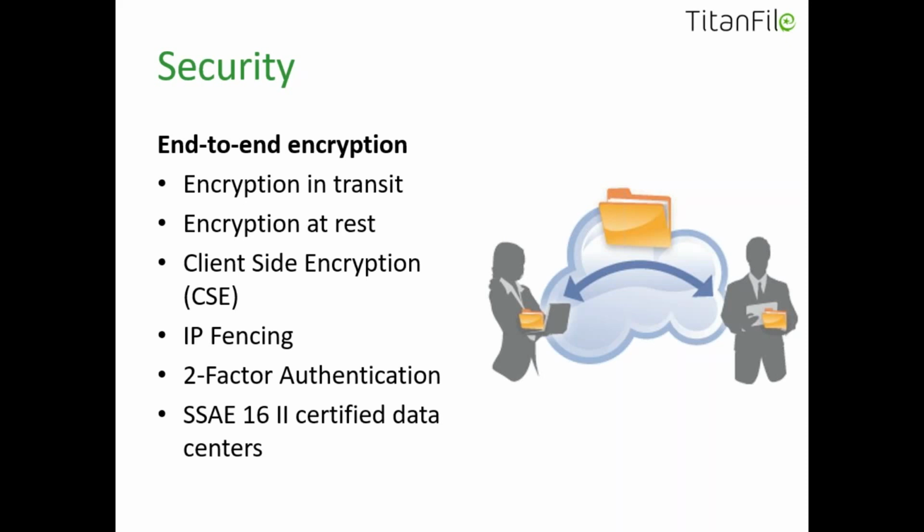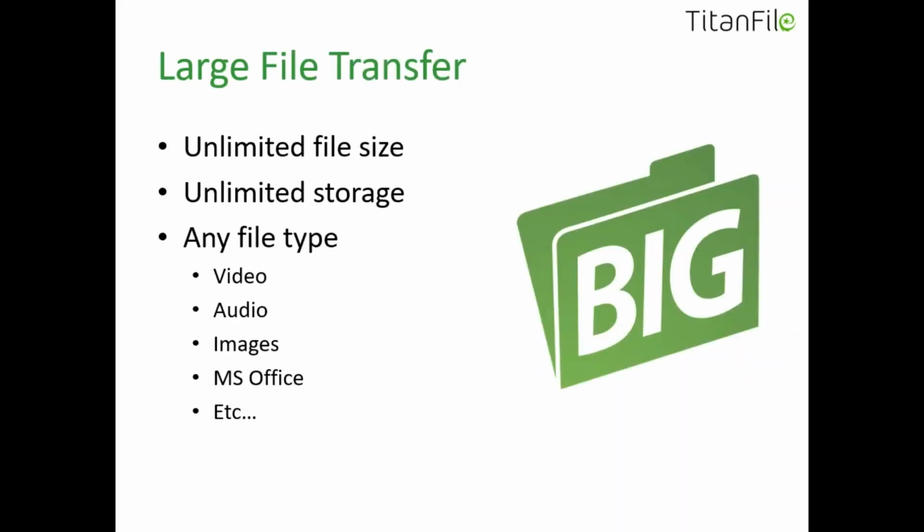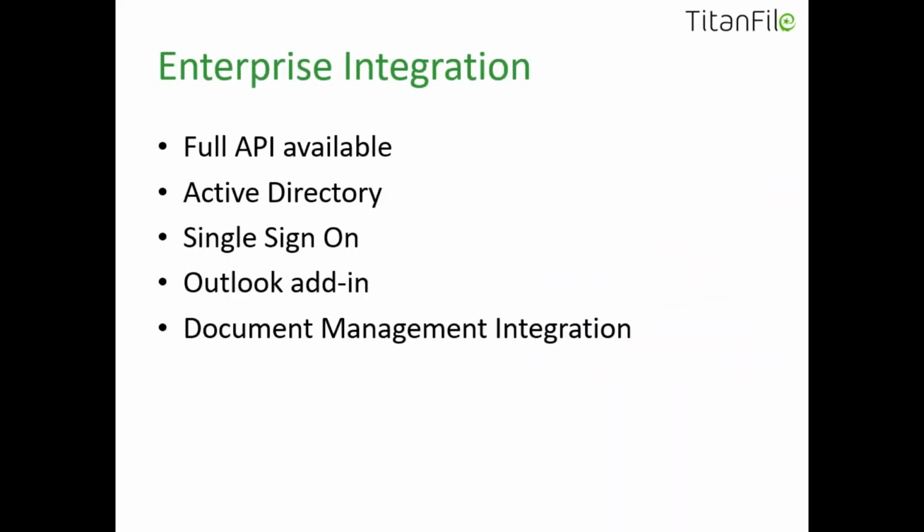And for those on the IT side, we also can provide IP fencing, meaning people can use TitanFile only from certain locations, maybe from the office and not from home and so on. There's two-factor authentication available, and of course we are in fully certified data centers with full disaster recovery and business continuity plans in place. In terms of files, like I mentioned, there's no storage limit, so you can send any file size, any type through the system. On the enterprise side, we have an API available, and so if you'd like to hook TitanFile into an existing system, we can do that.